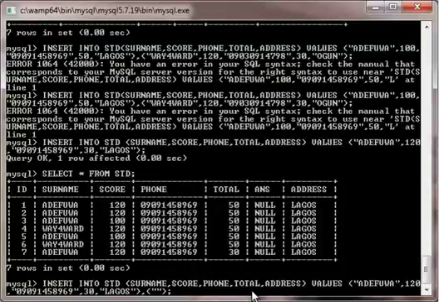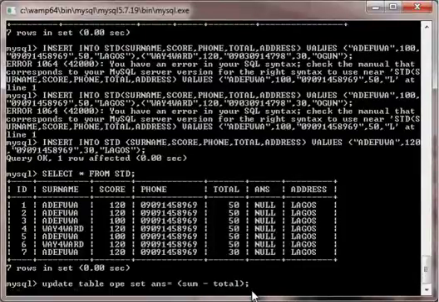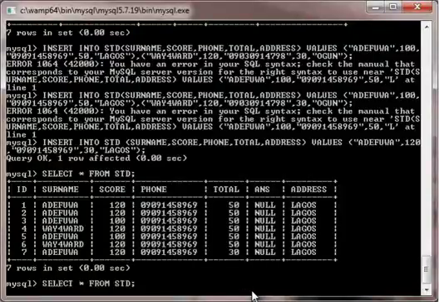So the first data is going to be Adefuwa. I will need to alter it again. Let me just write something here. Hussein, and then my score is 20, and then my phone number is also 0522793.